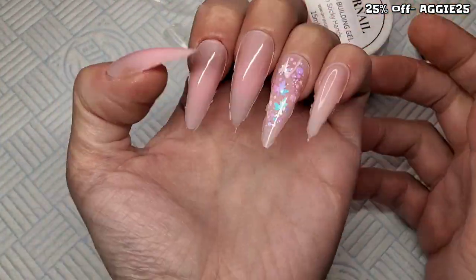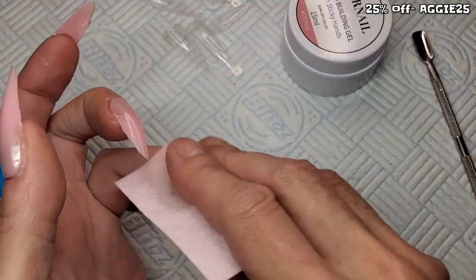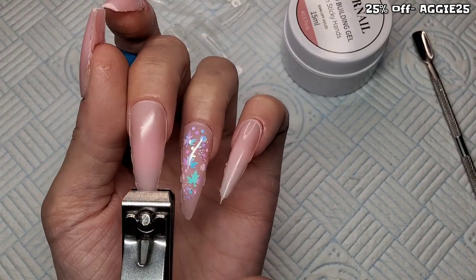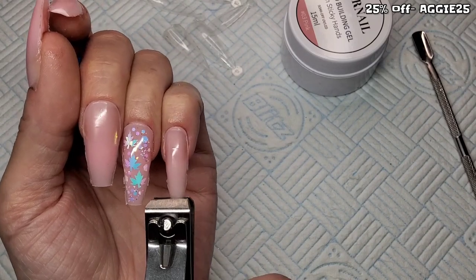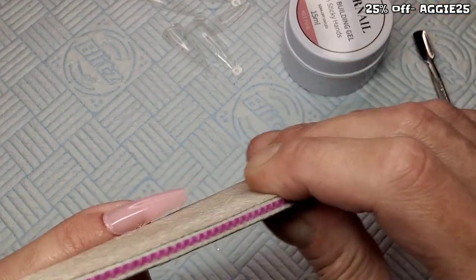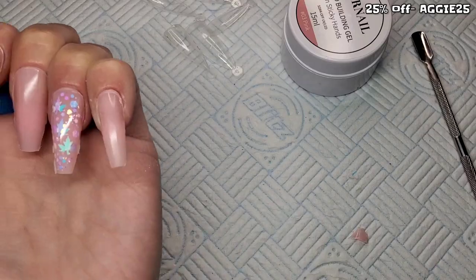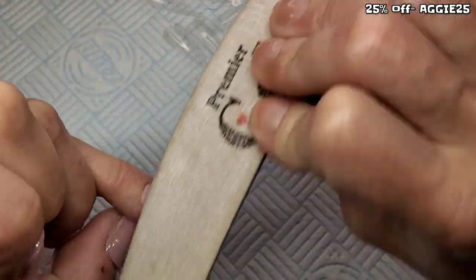That is what they look like before I file them and buff them — they look yanky! I'm just getting any tackiness off, snipping them down, getting them all the same length. You can see around the edges and around the cuticle you just get a little lip of product sticking out. I'm literally just going to file that little lip off from the sides and the cuticle area, and that is it — that is all the filing you need to do, really.